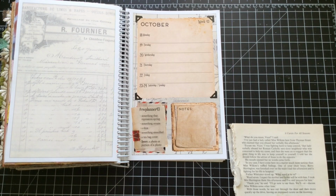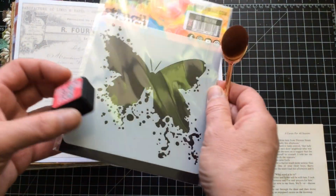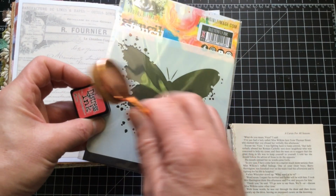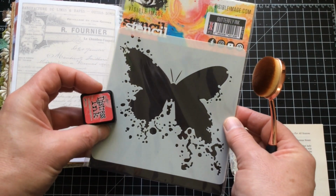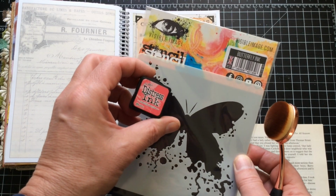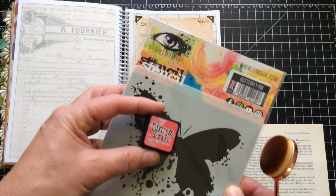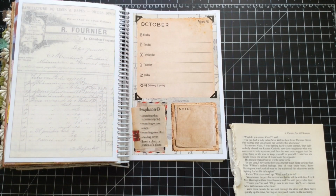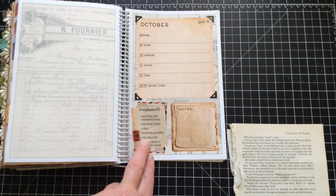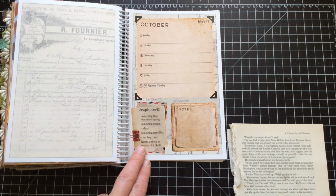Something stenciled. I thought I might use this stencil, which I love. I've not used it yet, and I'm desperate to use it. I think I might use it just brushing the edges, not the whole thing, just to give the outline of a butterfly. I don't have many distress inks, I only have oxides, and this is a mini I've got, so hopefully that's powerful enough to use. Tea bag cover, luckily enough, I have one from when we needed them before, so that's that.